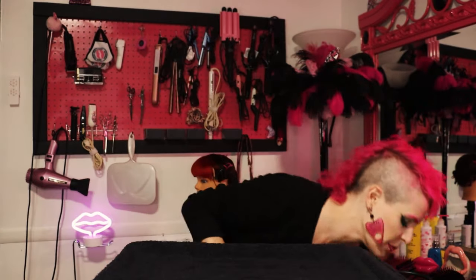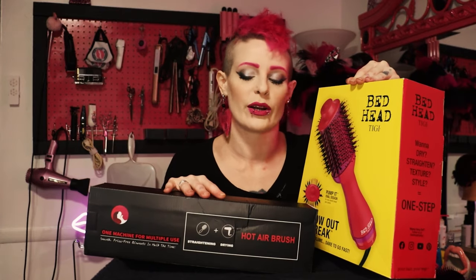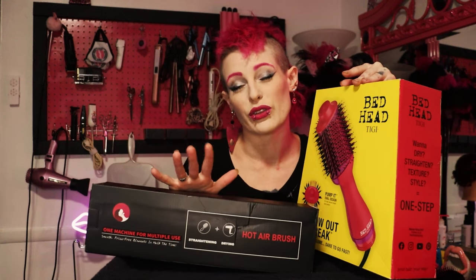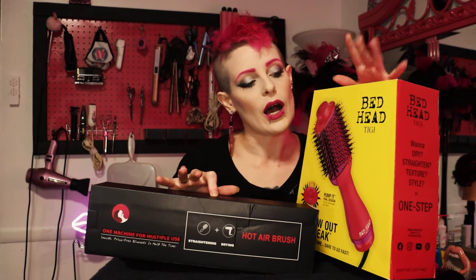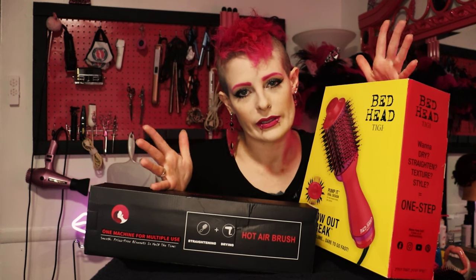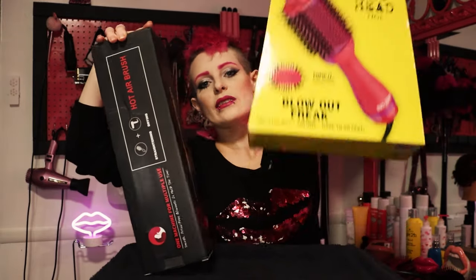So, great. Let's talk price point before we plug these guys in. The Bedhead blowout brush, the Blowout Freak, I grabbed from Amazon for $40. And then the brandless wholesale hot hair brush, you'll typically see these retail between $20 to $25, up to $30 for a lot of these guys. So even if we sell this for $30, this is already $10 more. So what does my $10 get me? Let's plug them in.